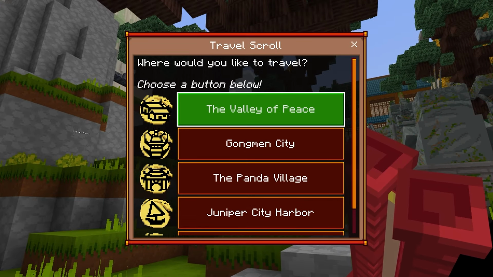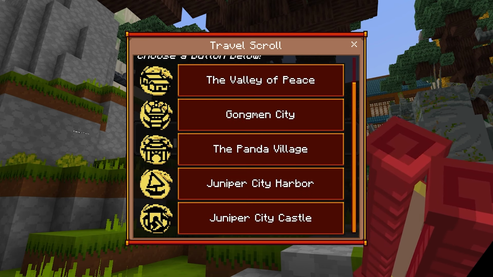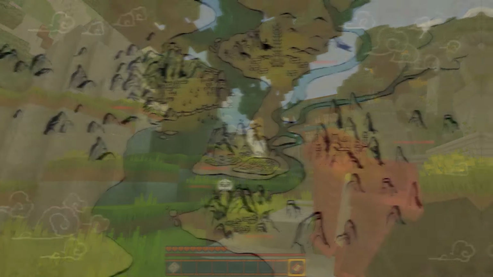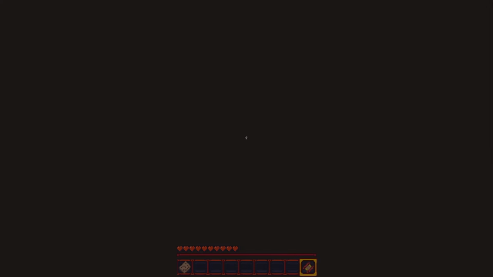The Valley of Peace. No, okay, I wanna learn Kung Fu, so we don't want peacefulness. We need like fighting. A castle. That sounds right. Let's go there. Whoa! Juniper said his castle is huge! Oh, this is a cool build.